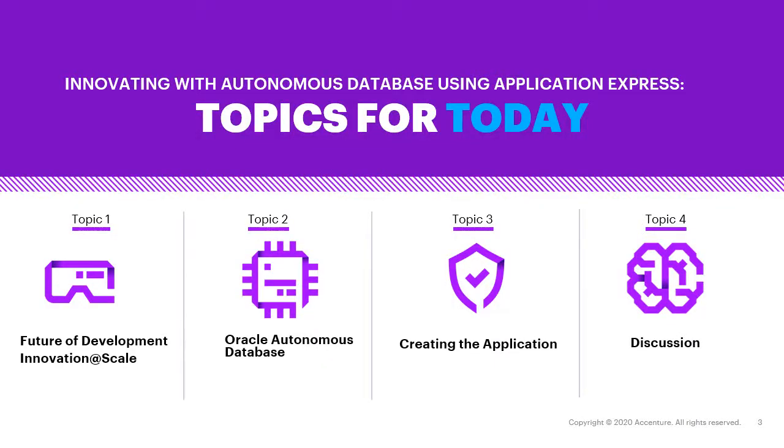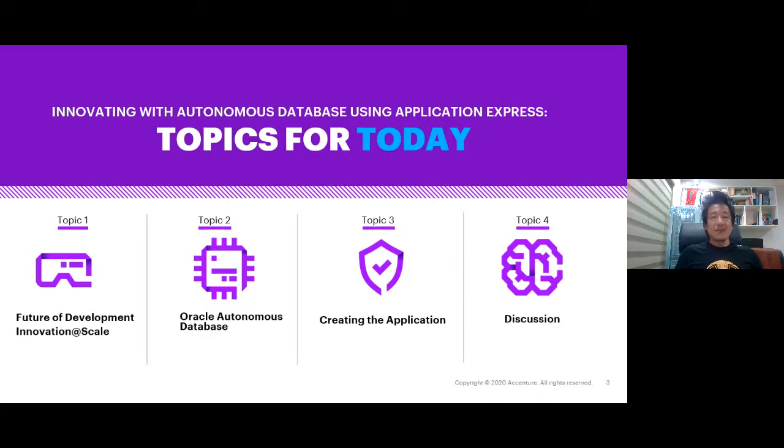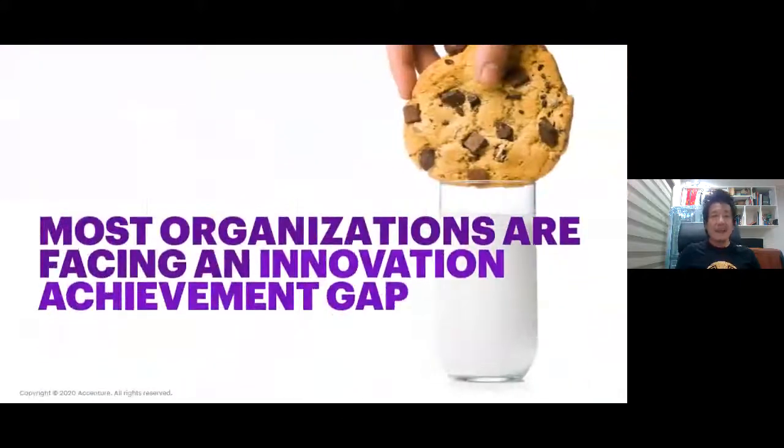Next, please. As covered for today's topic, we'll cover why this is important, and we'll show you how we're able to do this using a very innovative technology called the Oracle Autonomous Database. Autonomous is analogous to having an autonomous vehicle, right? So you imagine your technology being autonomous. We'll talk about that later. And then within that same session, we will create an application on the spot. Within the 30 minutes to an hour we'll have here, we'll actually show you how to create this literally within this session. And lastly, we'll have a Q&A around this.